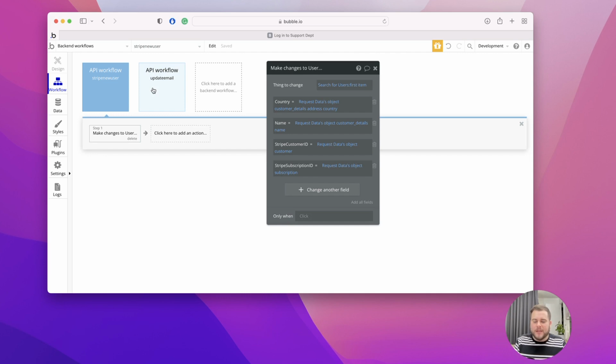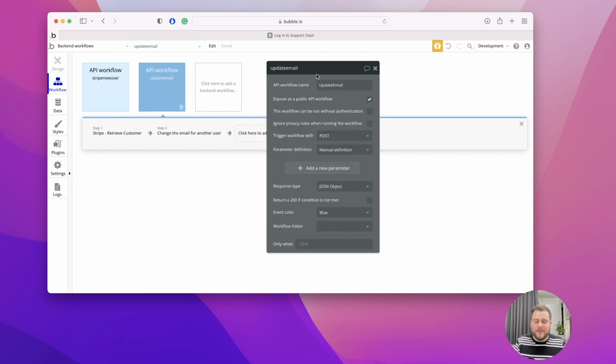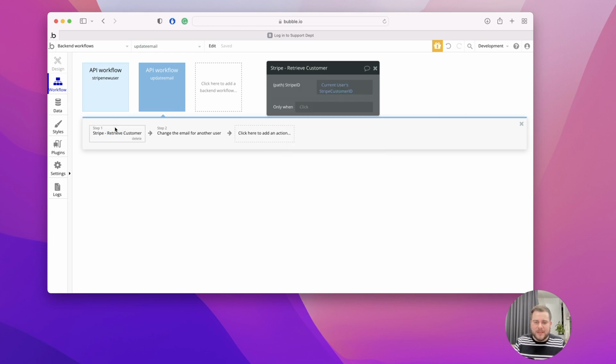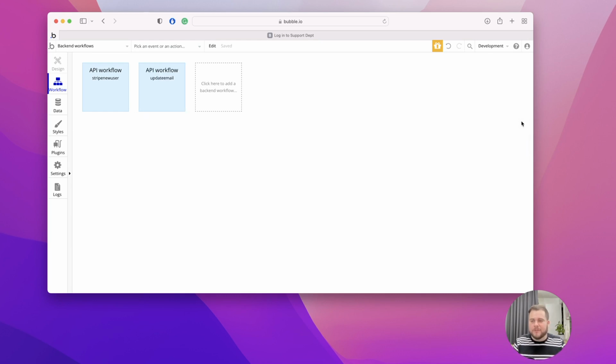So that's why we trigger this workflow when the user clicks to set their password. We will just make a quick call to the Stripe API, because we've already got their Stripe customer ID saved on their user record, and we will just pull down their record from Stripe, and then we will update their email address for them. So that's why the kind of rubbish temporary email address was showing up at the beginning when the page loaded, and then after they had seen the success screen, you will have noticed that the email address would have been updated.